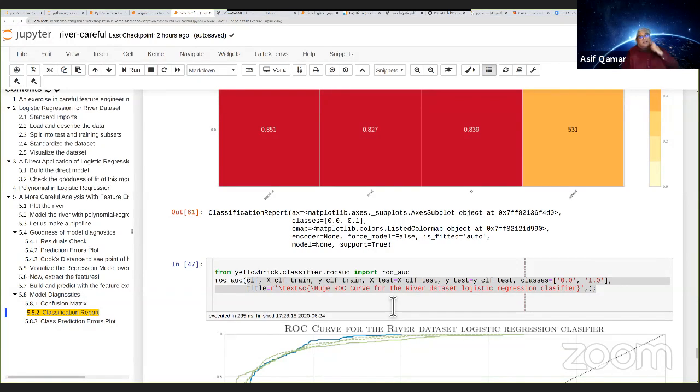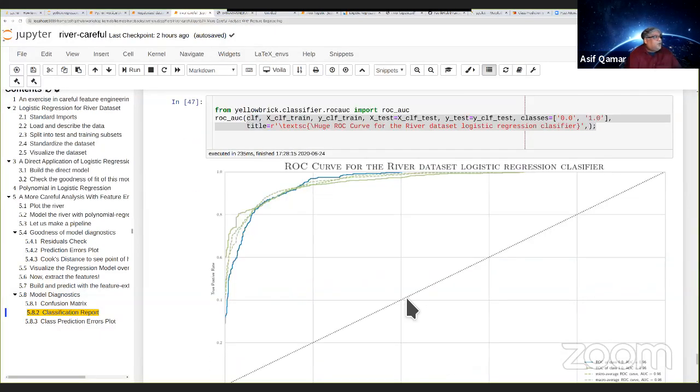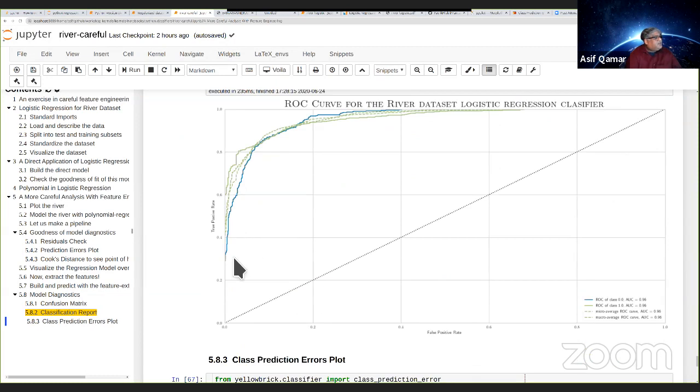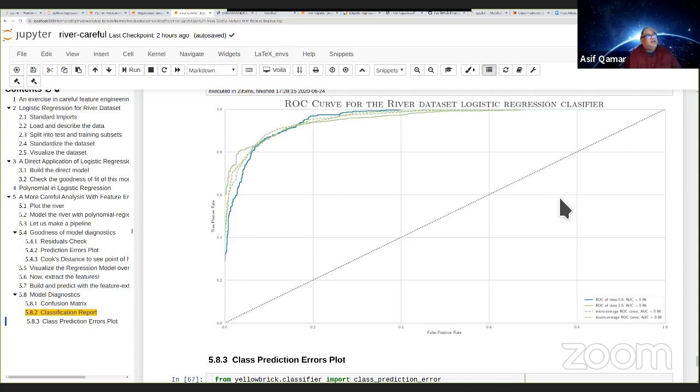The next thing I mentioned in classification is the receiver operator characteristic curve. The receiver operator characteristic curve is this curve that tells us how good the classifier is. Another way of looking at it. The idea, if you remember, is that if your curve is this diagonal line or below this diagonal line, then you're doing a pretty bad job.